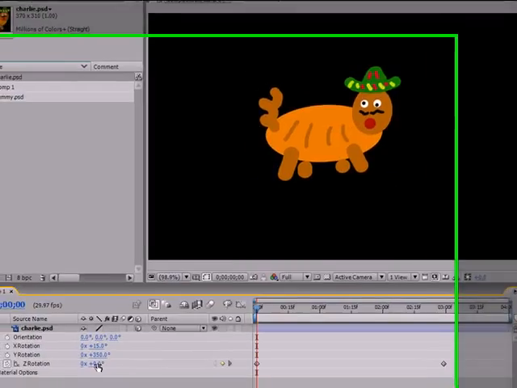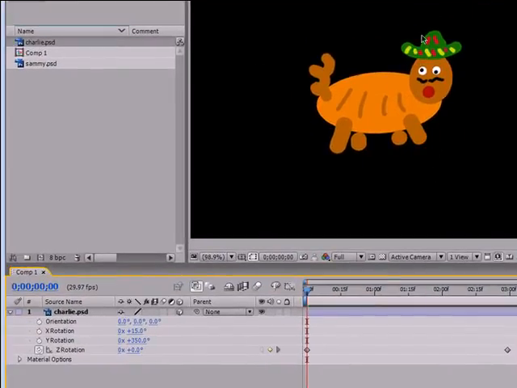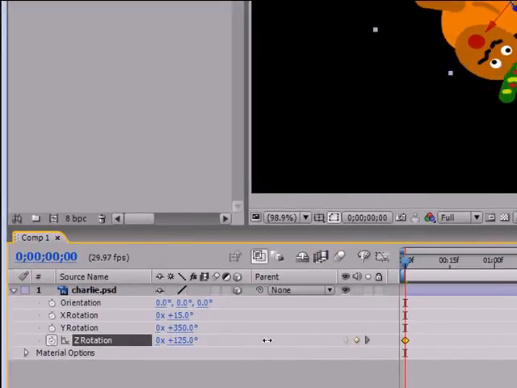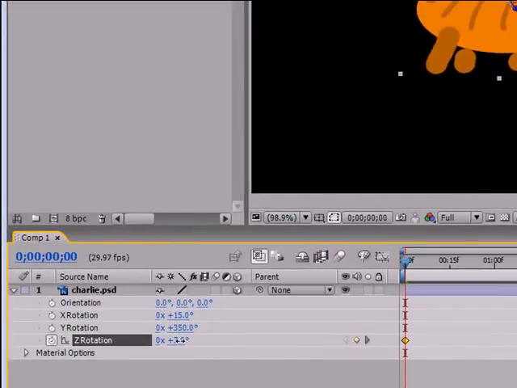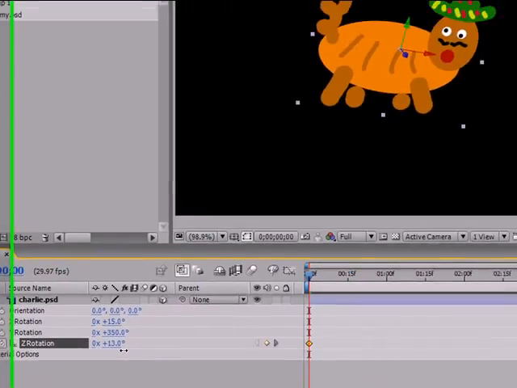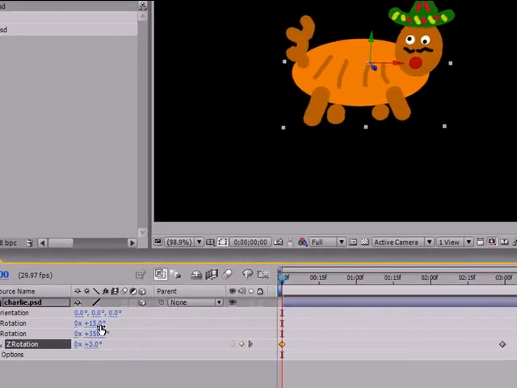And the z-axis, this is one we edited the last time. This is just going to make it spin like in circles. So anytime you want to spin that, just scrub it to the right. And anytime you want to spin it in the opposite direction, just scrub it to the left. And you edit all of these axes just like the basic Z rotation, just make your keyframes and have it rotate over time. So that, my friends, is how you rotate objects in After Effects.